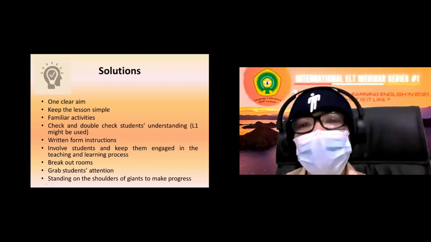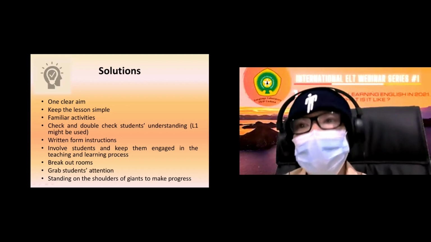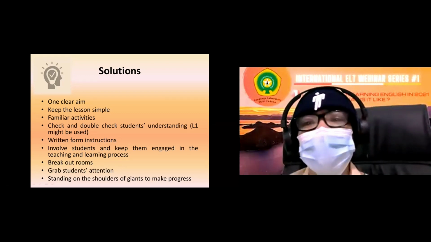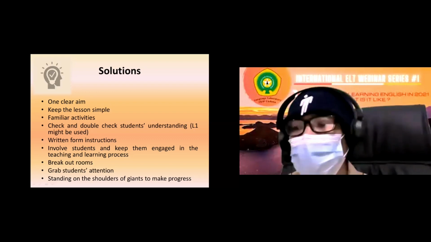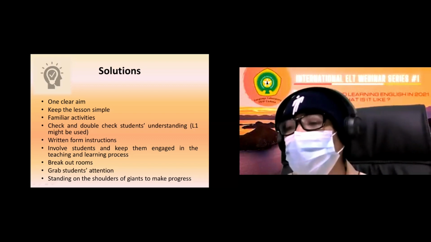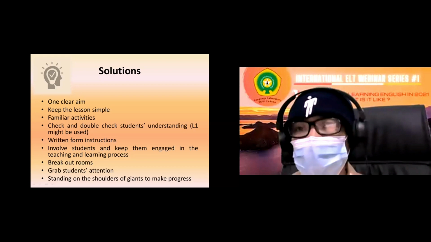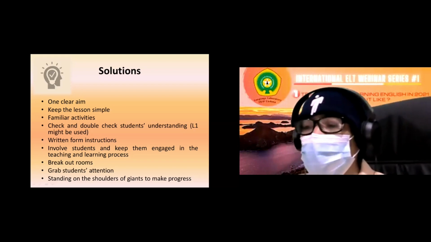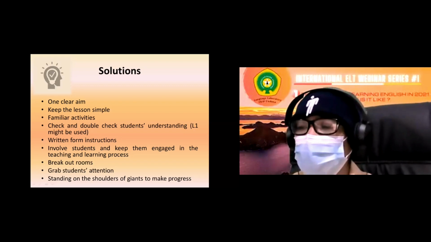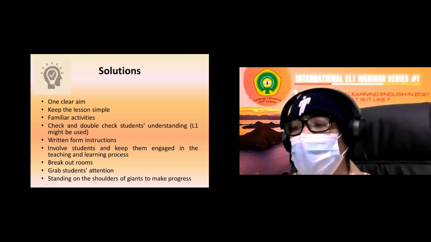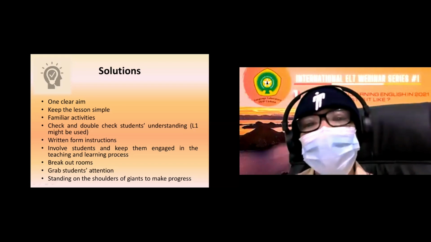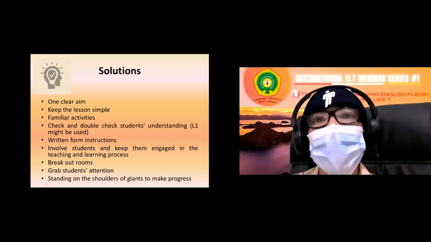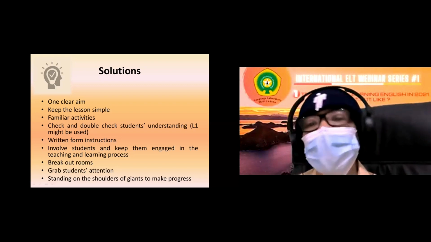If you're having troubles, if you're having problems, and I believe you are now, because you have to deal with teaching online all the time, and you don't have any ideas what to do, then you have to stand on the shoulders of experts, seniors, researchers. Okay? And at the same time, teachers also have to prepare their own shoulders to be stood on by the students, for them to be able to see further. So that's the meaning of my last solution, which is about standing on the shoulder of giants to make progress.